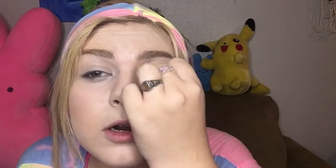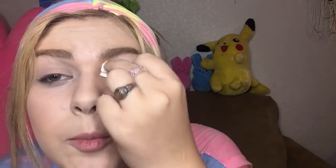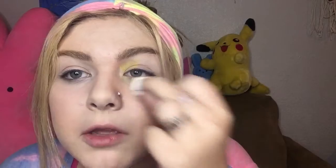First off, I'm priming my eyes with the Anastasia Beverly Hills eye primer and just dabbing some on and patting it down to make sure my eye look stays in place. I have a lot of tissue paper here because I don't know if the size really affects how it'll look. I'm taking my ProVision Festival palette — it has a bright yellow, bright pink, and bright blue — to kind of recreate my shirt on my eyes. I'm dabbing the crumpled tissue paper into the yellow and putting it on my inner corner. That actually looks really cool — it went on pretty well.